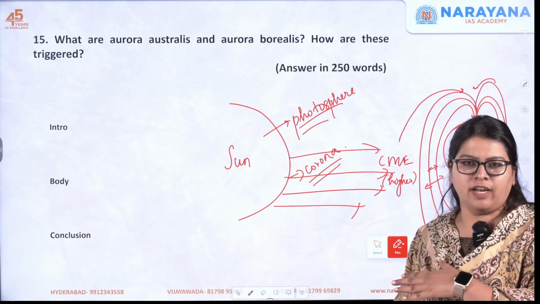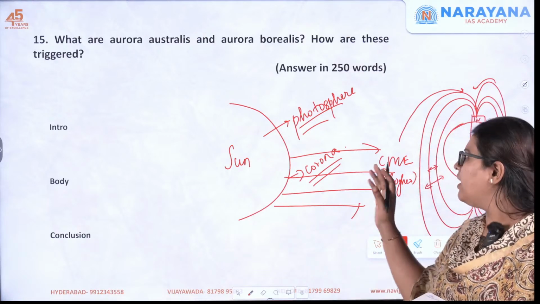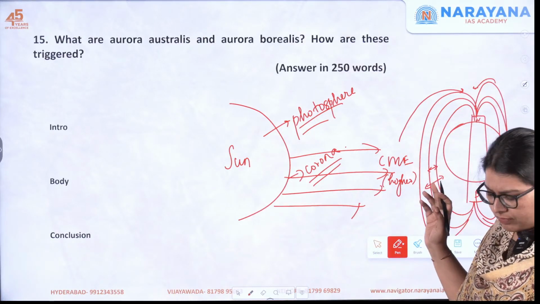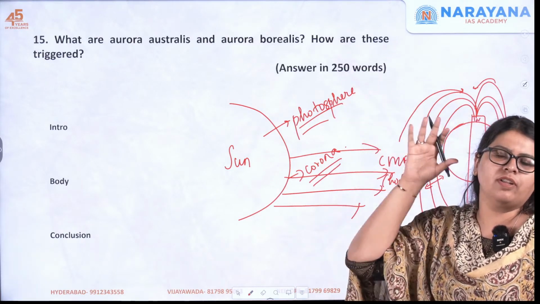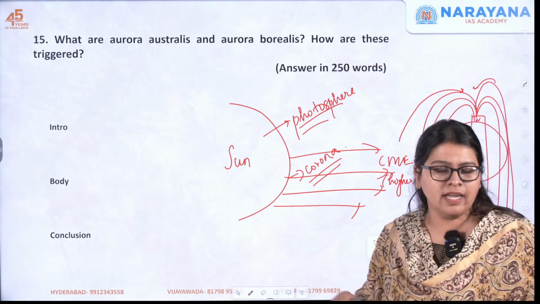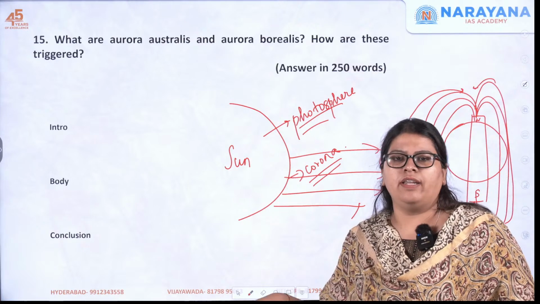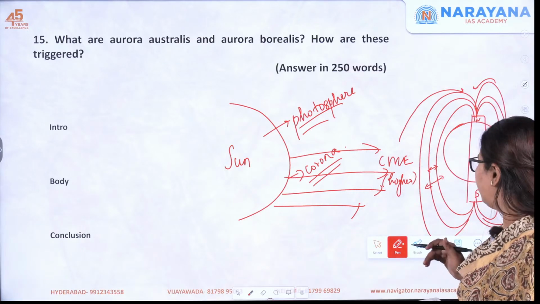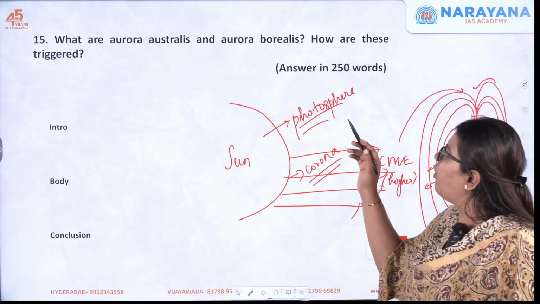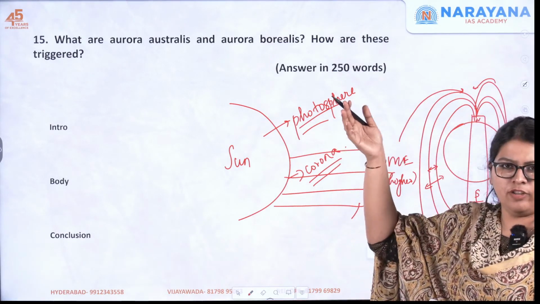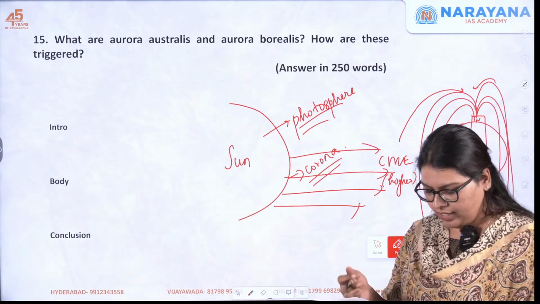Nitrogen creates another set of colors, and that is why you have these lights which are called auroras. So Aurora australis is towards the north pole, so that is what we call the northern lights, and Aurora borealis is towards Antarctica, Australia, etc. Do you understand? So this is the concept behind this. So you know what Aurora australis is, that takes place in the north pole, and the borealis takes place in the south pole, and how these are triggered is what I told you.